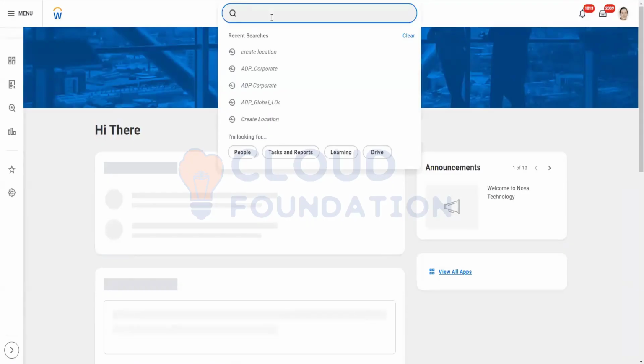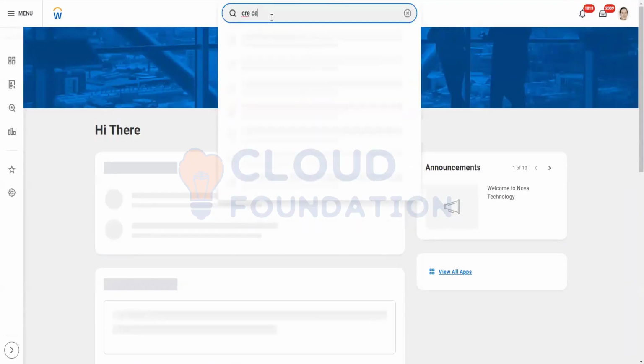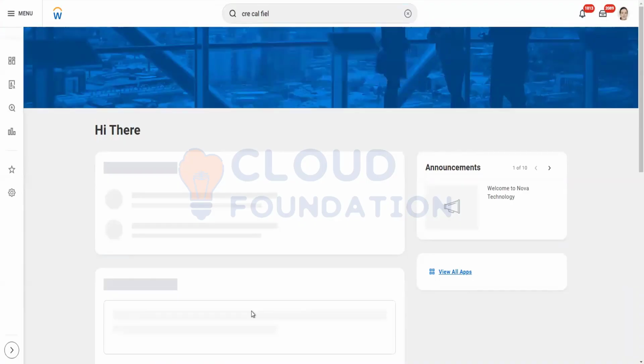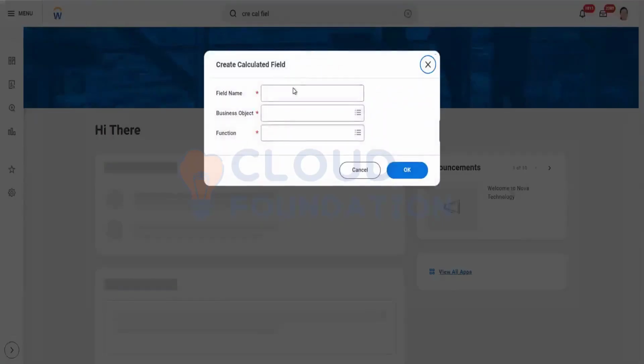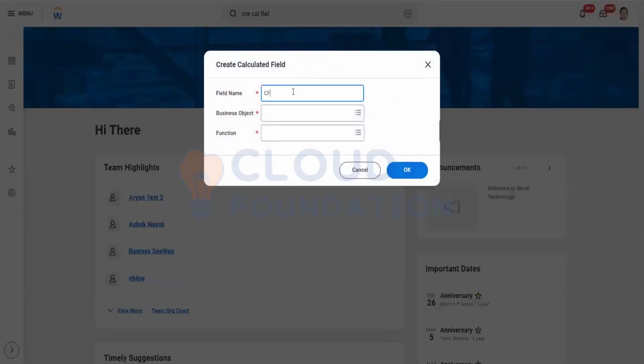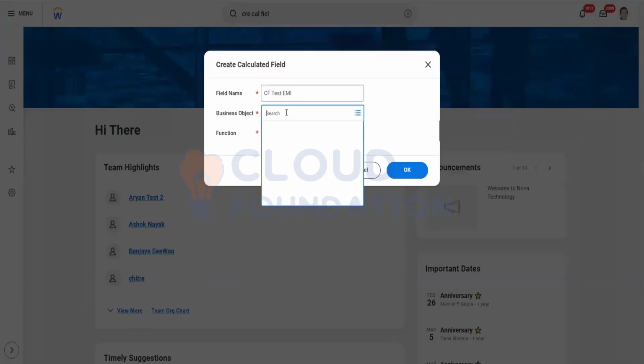So when you create a multi-instance calculated field, this is what I gave in yesterday's activity as well. But let's see, discuss test EMI worker.